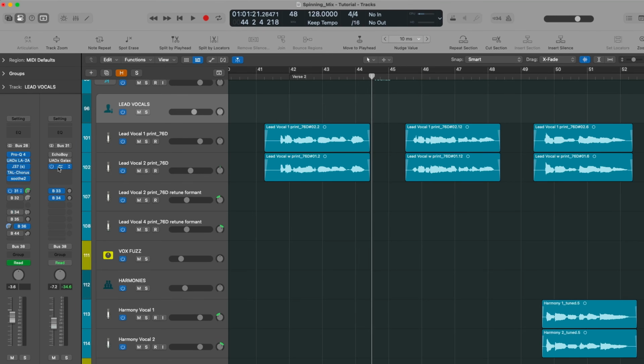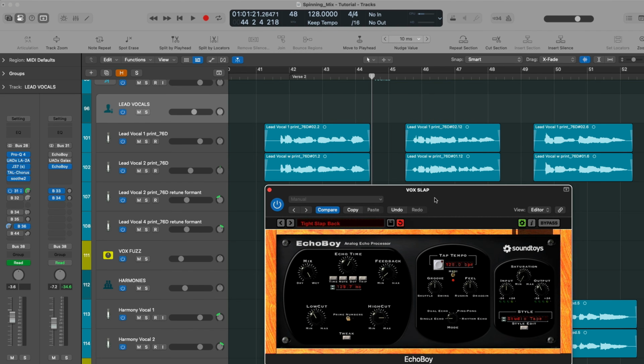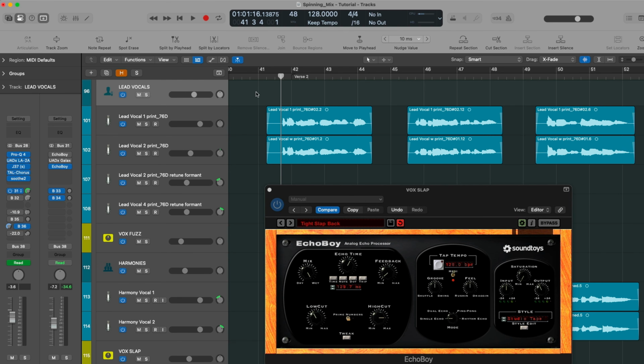So yeah, kind of subtly different, but it gives you a different effect. It feels a little bit more retro. This is great for like indie folk and stuff like that. I'll use that a lot. And then for pop vocals, I'm usually doing a cleaner slapback delay. So here's an example here.